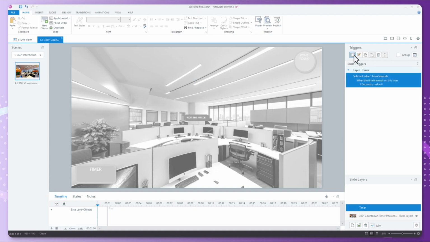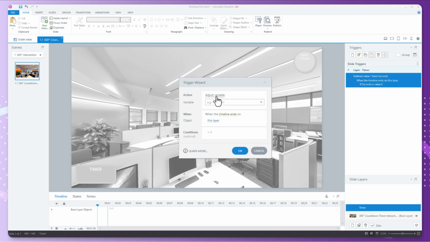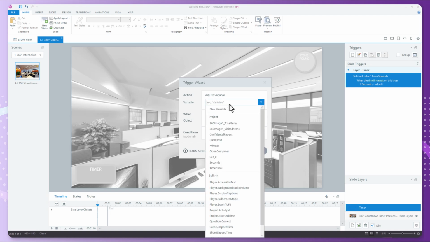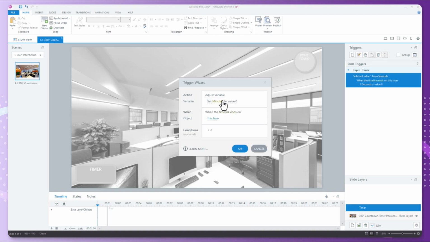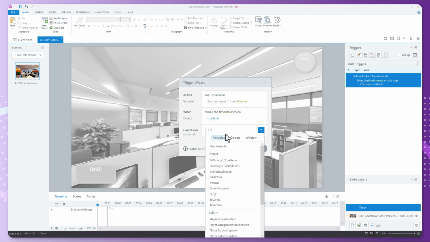And then we're going to add another one that is adjust variable. We're going to do minutes. And we're going to change this to subtract a value of 1 from minutes when the timeline ends on this layer. And we're going to add 2 conditions to this one.